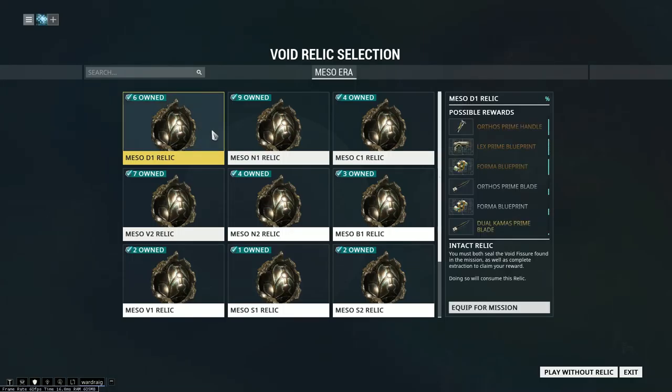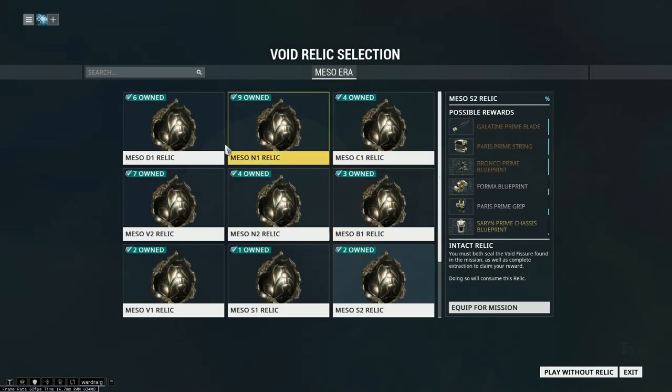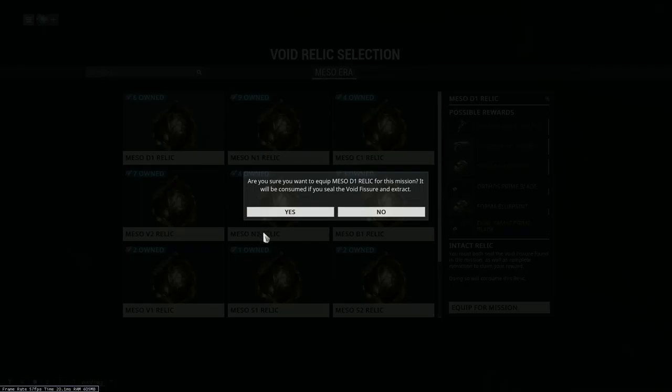Alright, let's see. And these relics. You can sell the Lux Prime Blueprint for about maybe 20 plat. And all the stuff that you get from these voids, or the new voids, you can sell for plat. I'm gonna do this one. This is just a demonstration.